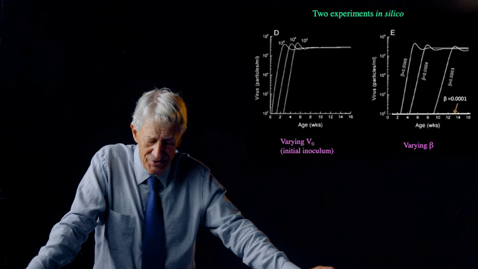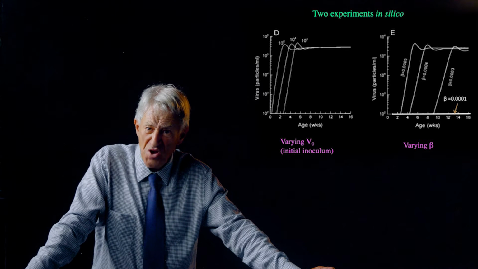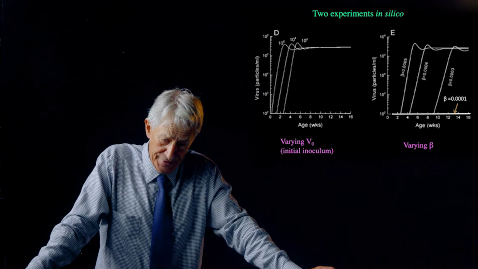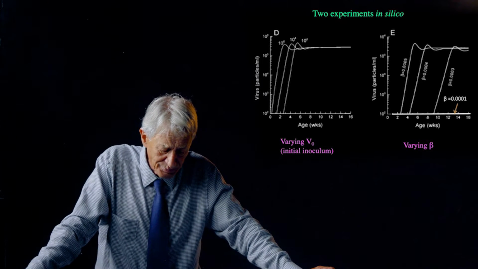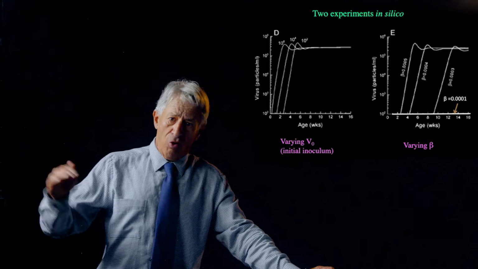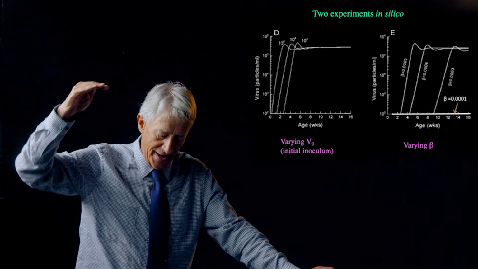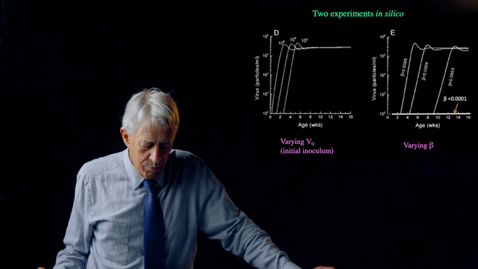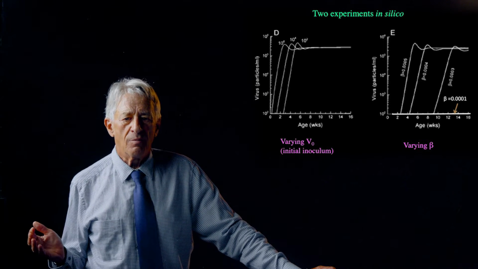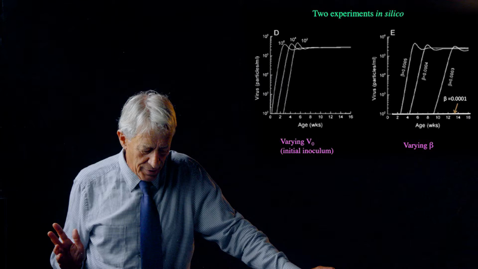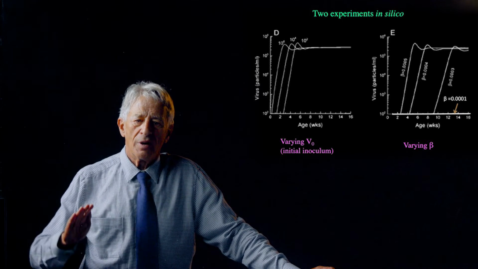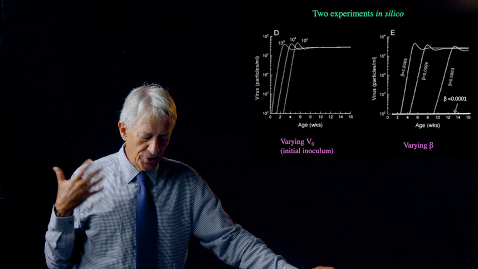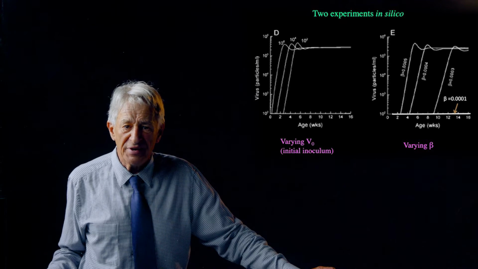And the model, as you see, says no, not really. The 3 different initial conditions, differing by many orders of magnitude, all go to the high value, and they all go there fairly quickly and stay there, but the bigger the inoculum, the faster, and by faster I mean by a week or 2, is the progression to full-blown viremia. So initial inoculum doesn't make a big difference.